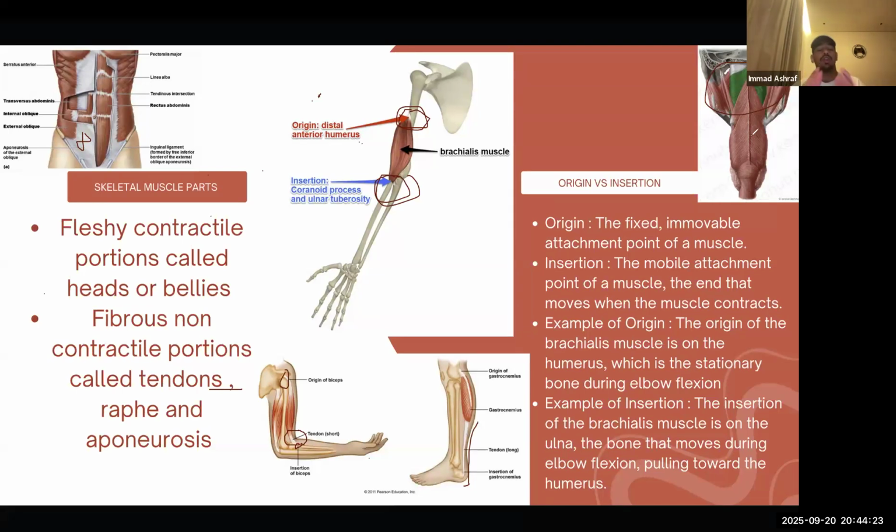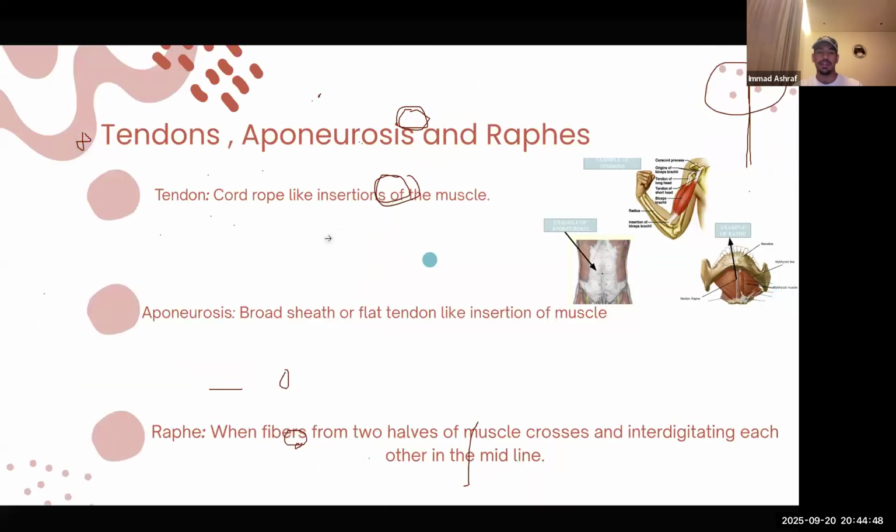This kind of structure is called a raphe, because it's when two different muscles develop and then join together on the midline. This happens because embryologically they develop separately, but then they fuse. So it forms this beautiful line, which is the midline, and they're symmetrical. That's called a raphe. I have a slide after this where I explain all of this, so you can wait.